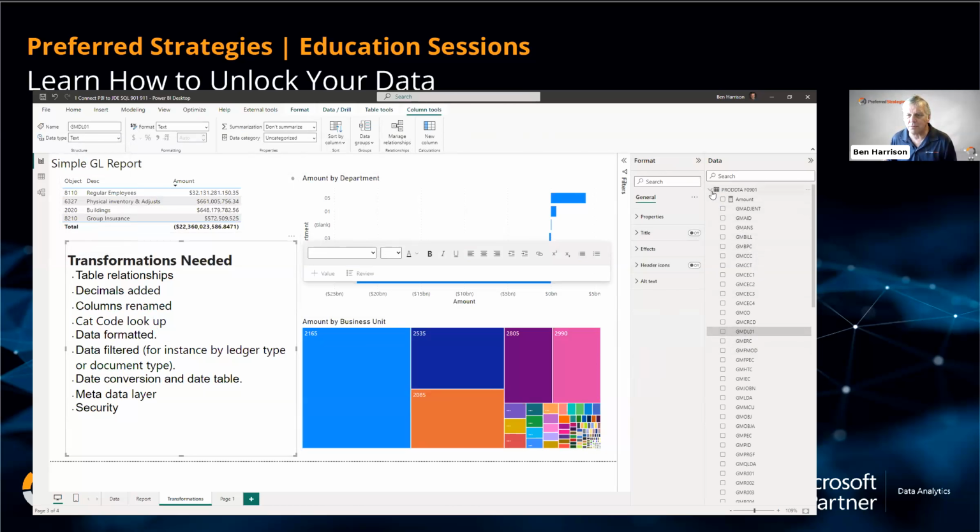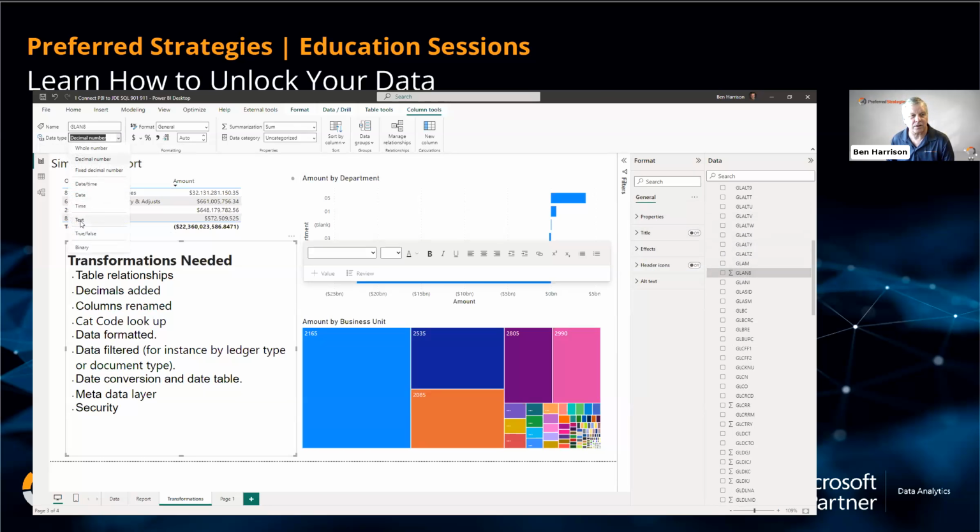Where that's particularly important is data formats that look to be numbers but aren't. GLAA has that little sum there, so you know that is a number. But if I scroll down here later, GLAN8, that's the address book record. That's not a number, but it thinks it wants to sum that. So I need to change that format to probably be a text.